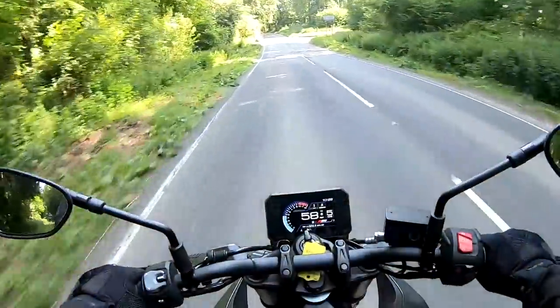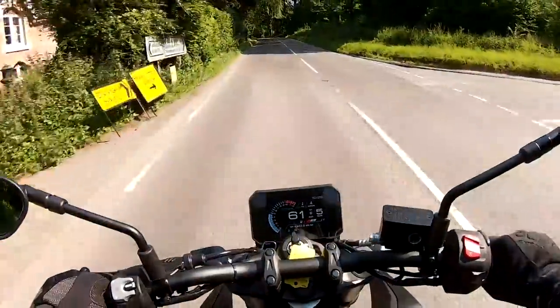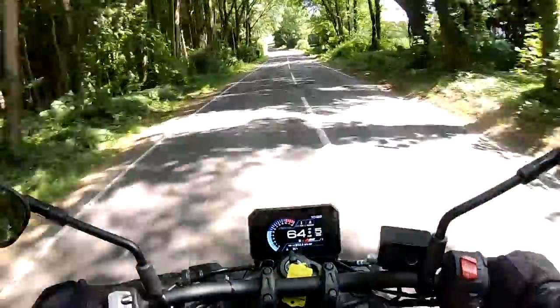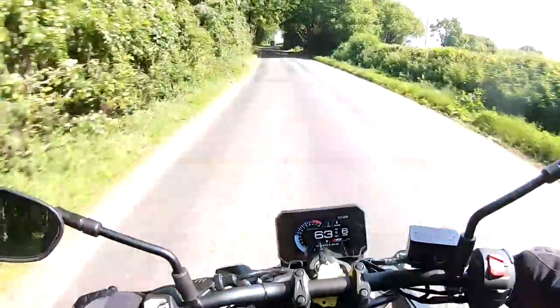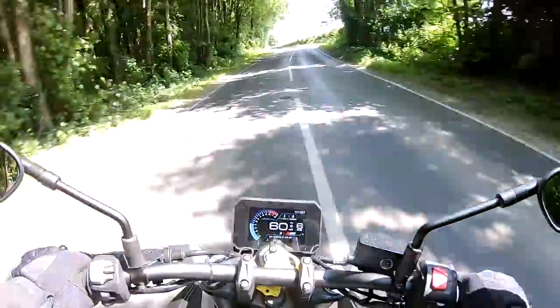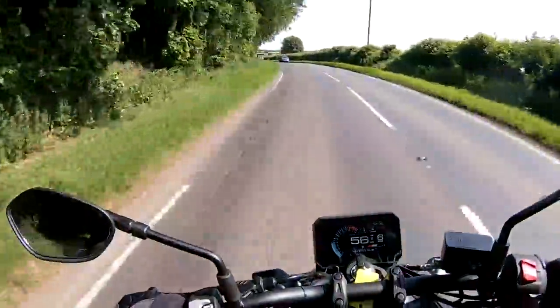So riding position, I'm finding it's very slightly leaning forwards. Little bit of weight on my wrists, but the wind blast has taken the pressure off my wrists, so nice upright position.